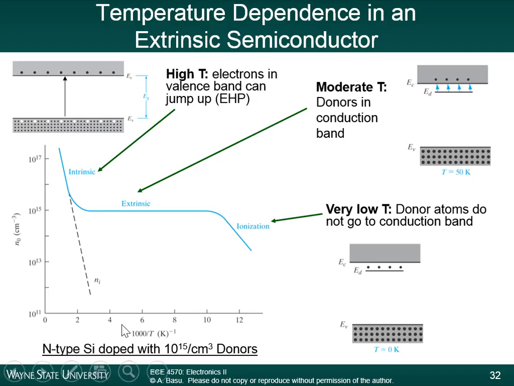So this is one of the reasons why you can't operate semiconductors at very, very high temperatures. All the N regions and the P regions, everything will short out because you have a lot of carriers in the conduction and valence band. It'll start behaving as a metal. As circuits, if everything behaves as a metal, then you've shorted out your circuit. You don't have a working circuit. So this is one of the fundamental reasons why silicon can't be used in really high temperature applications.